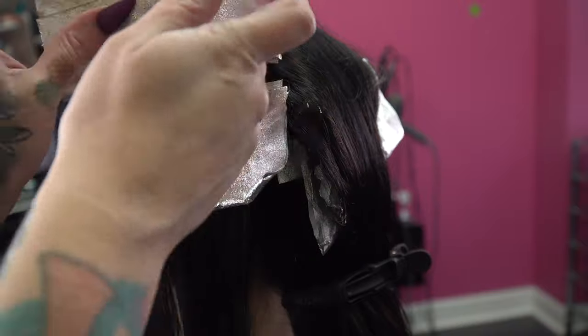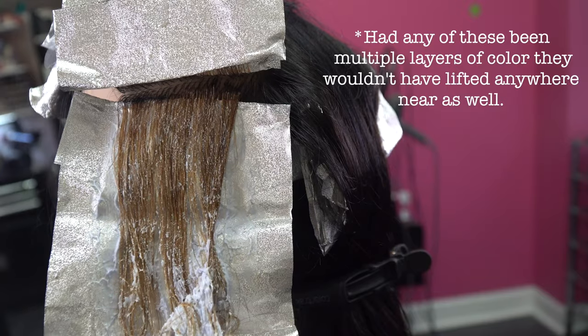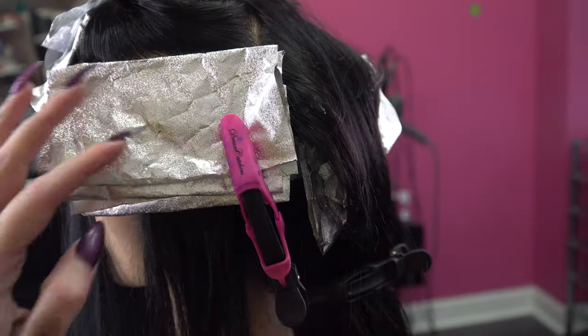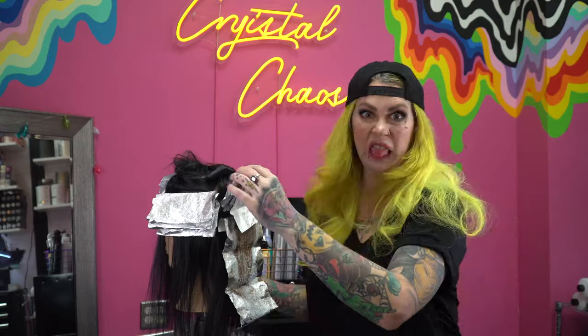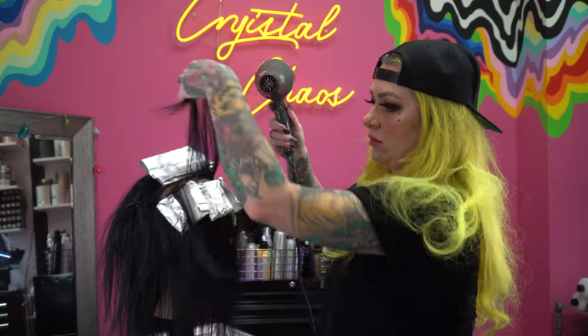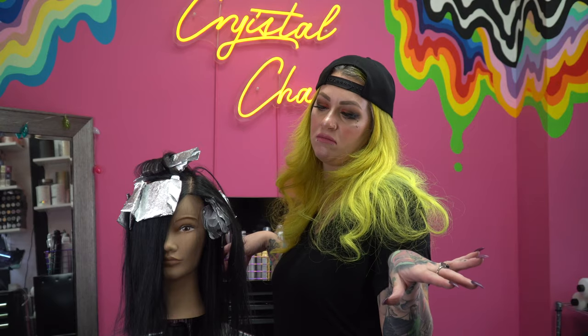Now this was the last section I did, and I'm going to give this about 10 more minutes. So this is just like a mid update. And then that's 20. They all look pretty similar. Because she's a mannequin and she doesn't have any heat coming off her scalp, I'm going to hit this with a blow dryer. Let it sit for like 20 more minutes, maybe 10. I'll check it in 10 since we just put heat on it. And if she's looking decent, I will rinse her out and show you guys what it looks like.